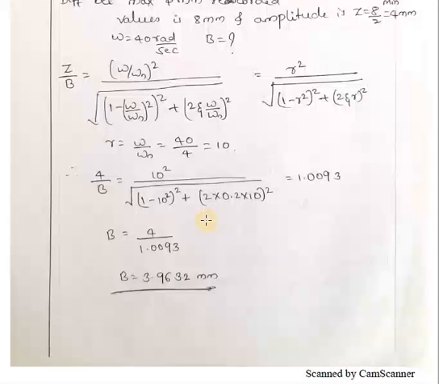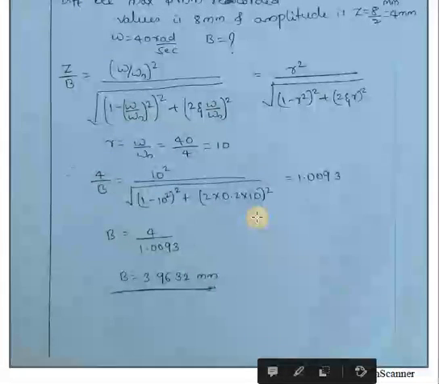vibration measuring instruments. In this module, try to remember all the formulas related to the transmissibility ratio and the amplitude of vibration; for rotating and for reciprocating systems, the amplitude equation will change. Whenever the term eccentricity comes in the statement, you have to take the system as a reciprocating system. Similarly, try to remember the equation for the vibration measuring instrument, that is the Z by B equation, and the critical speed equation. With this we'll conclude the fifth module, that is forced vibration.